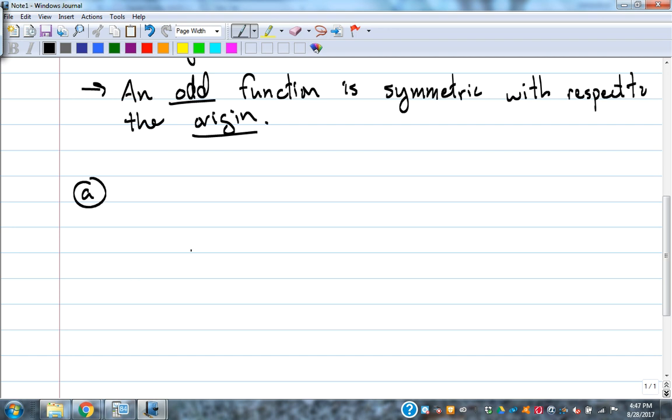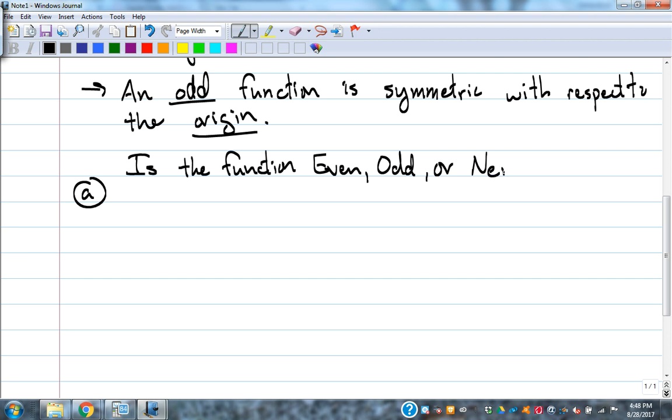So example A for this section, we're going to answer this question. Is the function even, odd, or, I say neither. You may say neither. I don't know which one is correct. You hear them both. We're in Tennessee, so it's neither. Well, so even, odd, or neither. All right. We'll start with one that we've got the equation for because I like the algebraic. I like algebra a whole lot, or I probably wouldn't be doing this for a living.